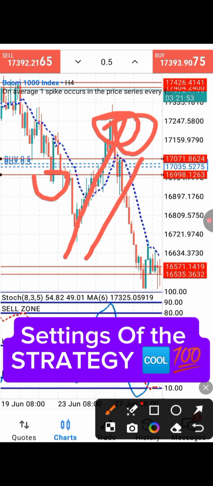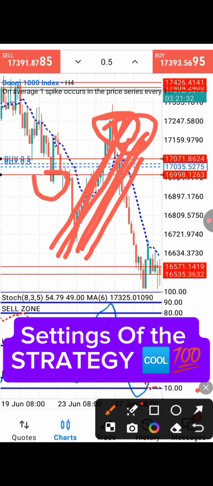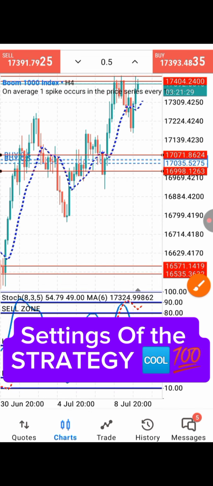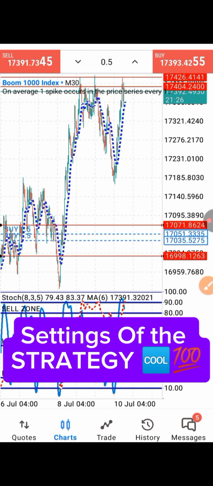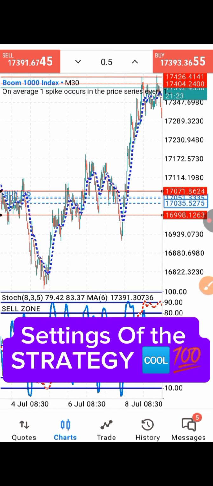As I see this market structure, as I just look at it physically, I know there must always be a change in trend direction for this market to continue this way. I have only two options for this market. I will look for a possible buy opportunity because there's a complete change in character here. The market is trading a downtrend, but suddenly starts to produce higher highs and higher lows, which tells me that there was a shift in trend. The market has changed direction. We are moving in an uptrend direction now, and I'm a buy trader. I'm trading the Boom 1000 index. I have to look for only a buy signal entry to take this market. That is exactly what I want you to understand.